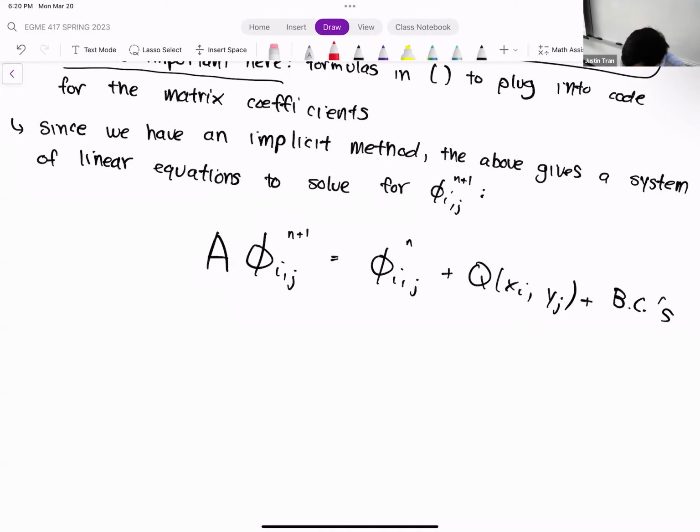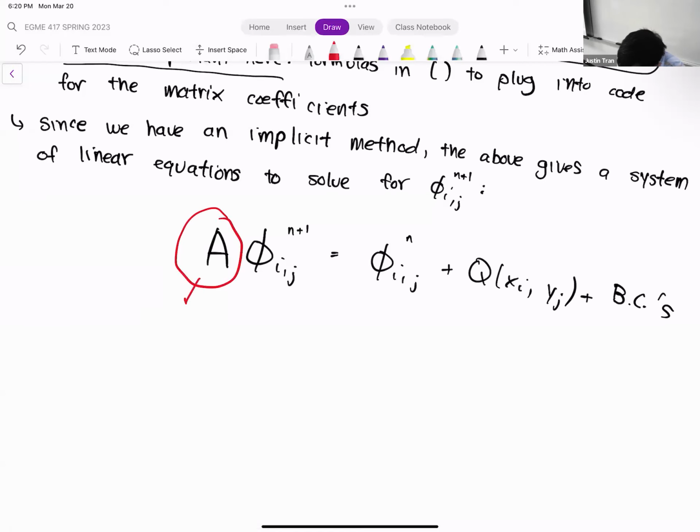Where this A here is our matrix of coefficients, and this has to be recomputed every single time step.